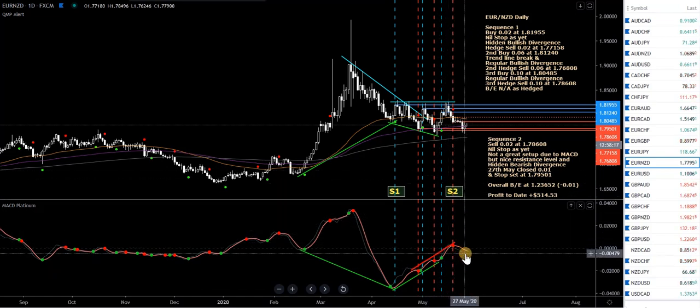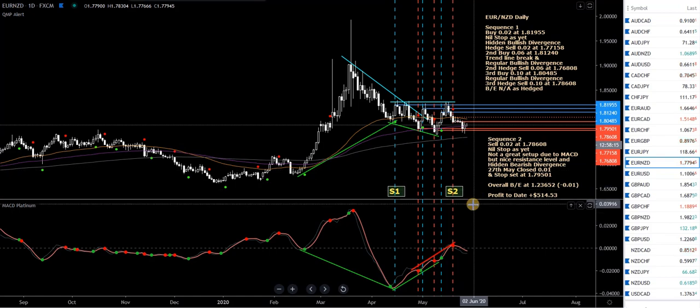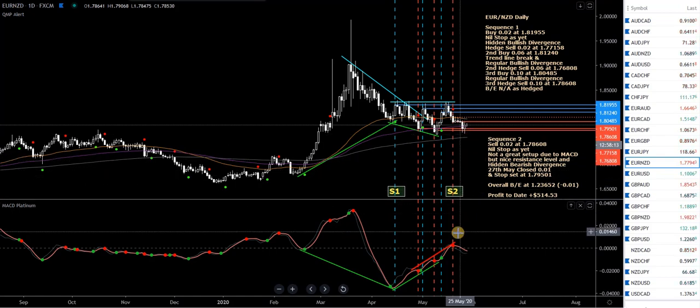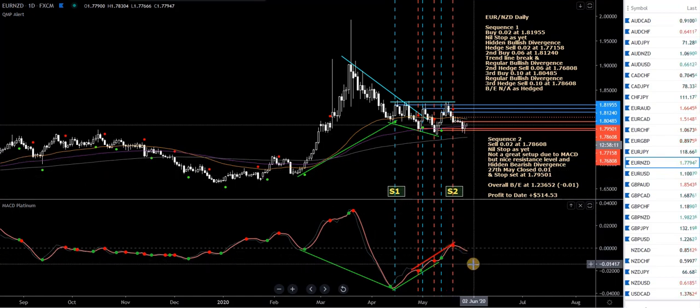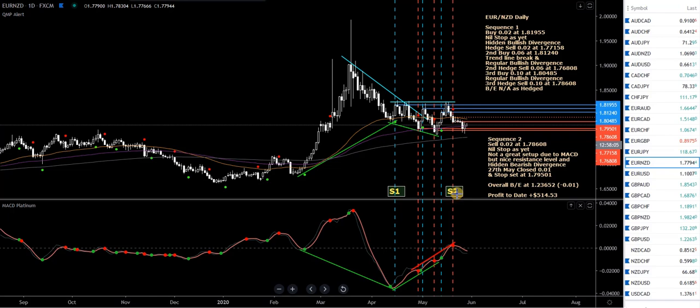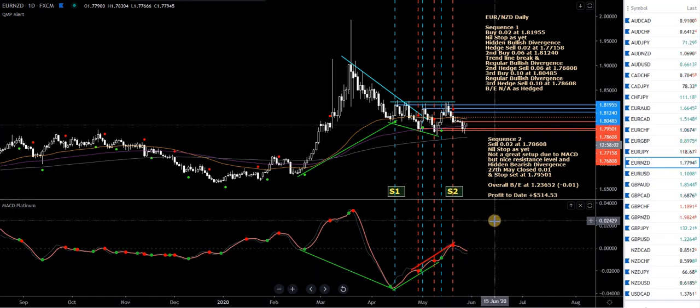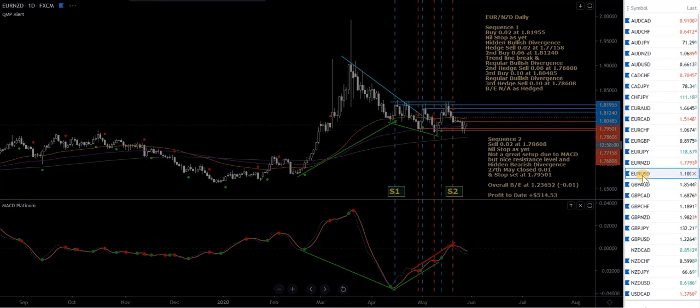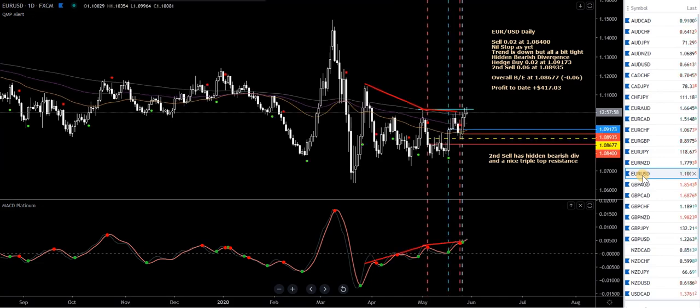So I'm adding to the profit on what I can on this side. Then ideally I want to see price come down a bit lower, where it drags the MACD platinum below the 0 level. Then it gives me another chance to take another buy and possibly start another sequence, or close out sequence 2 and start afresh. You can get a little bit creative when there's a lot of trades on. That's a good thing.